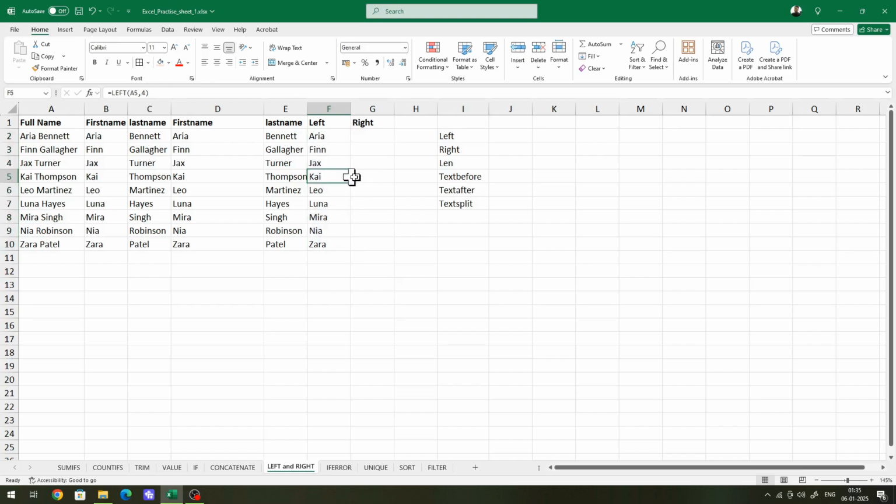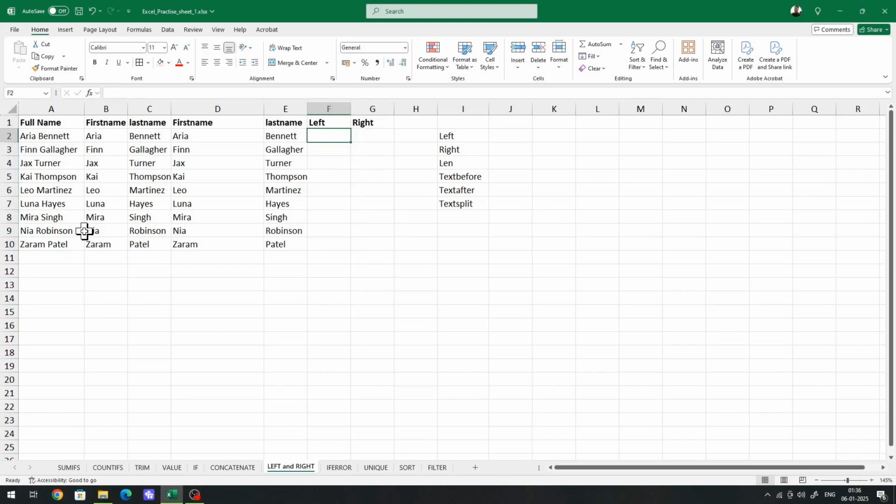Kai has a space included, and if there is a name, let's say I add another letter to this, I still have Zara, which is captured, so it's not meeting the requirement. So why can we still use it? How?